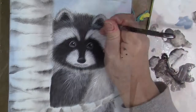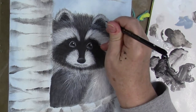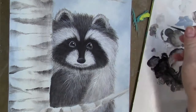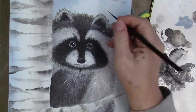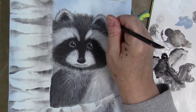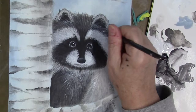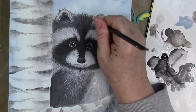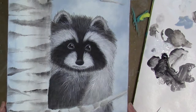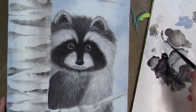Decided to go back and soften down these ears just a little bit. So I'm using the neutral gray and I'm just pulling little fine strokes from the edge in towards the white. What I'm trying to do is narrow this band of white highlight in the center of the ears. So I'm just going to pull some little strokes in on each side and soften that down a little bit.